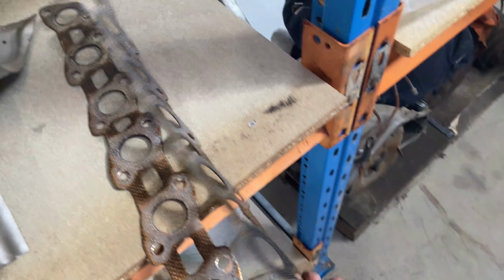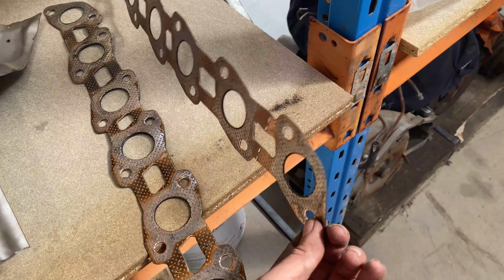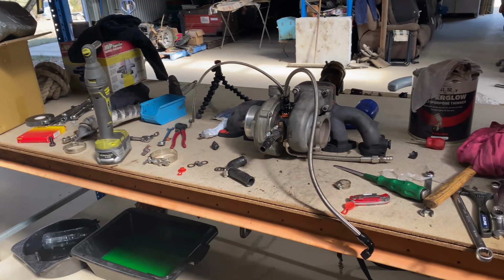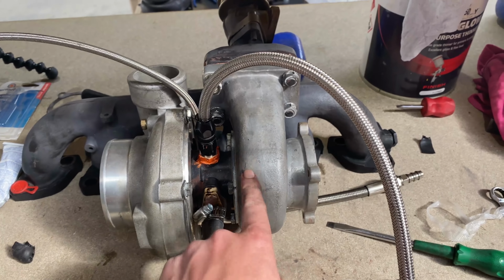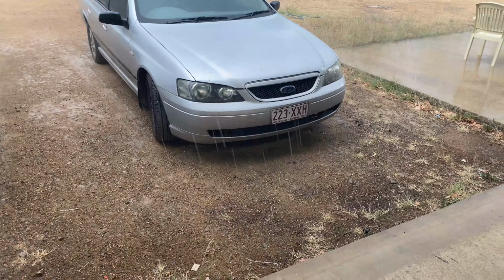I'll clean it up with some thinners, copper gasket it, coat it, get it swimming, and I'll clean up the block and the manifold and clean them with thinners as well, and then we're just about looking to whack this back on. 35s have got the ceramic coated housing too, so that's, you know, cool, I suppose, nice and pretty.